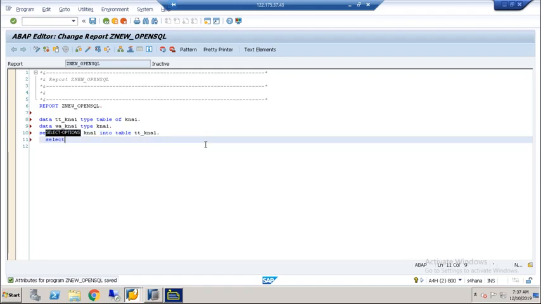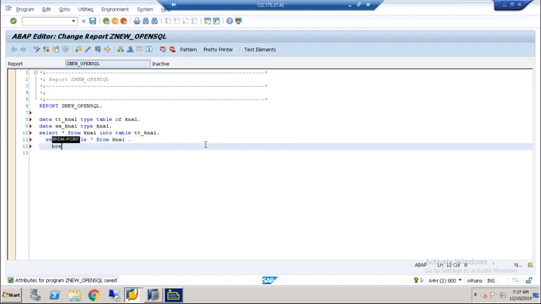I'm just writing these statements. Whenever you write select single, you should have a where condition, otherwise it will not give exact data. Look at these statements.